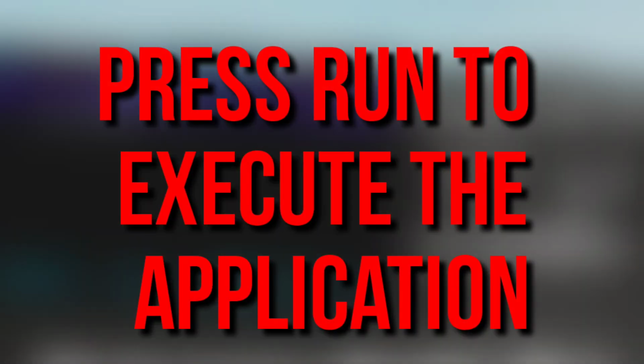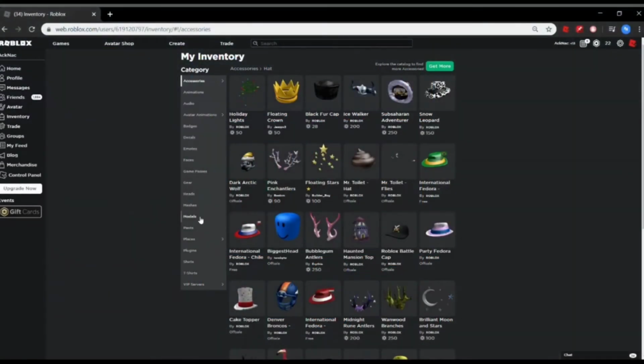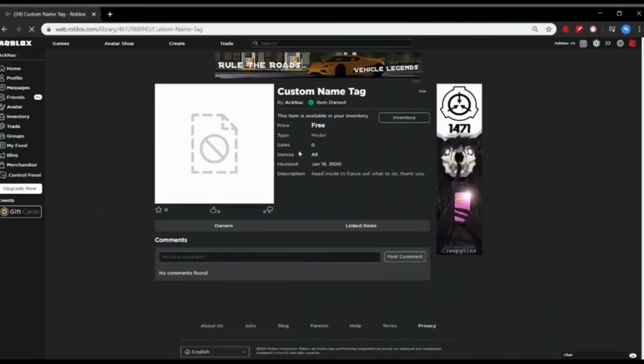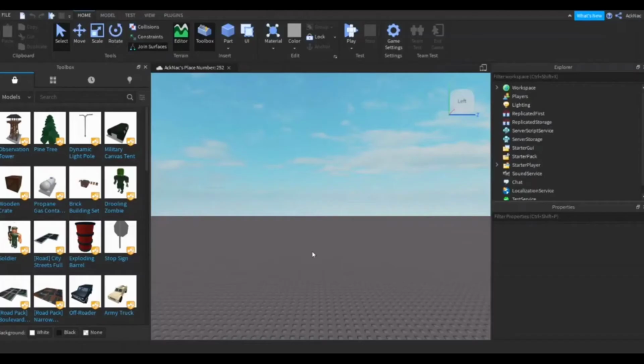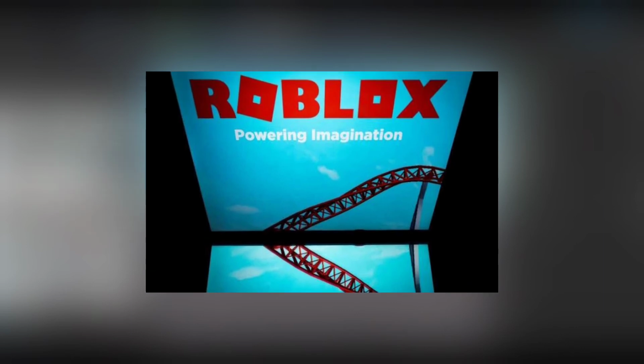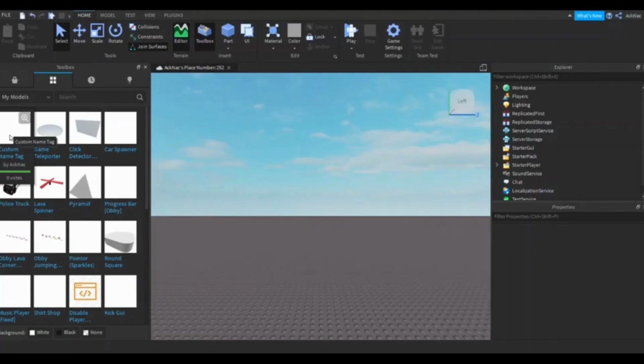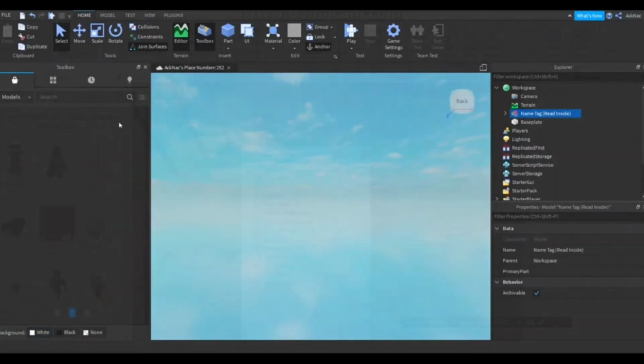Press Run to execute the application. Once you've programmed and designed your game and you feel like trying it out to see how this game is going to work, just go to the top bar play icon, and you will see an option that says run. Pick that and Roblox Studio will encourage you to use your own avatar to play the game. You can make certain improvements right after you have played it, so there is practically no harm in checking out the game until you go on.